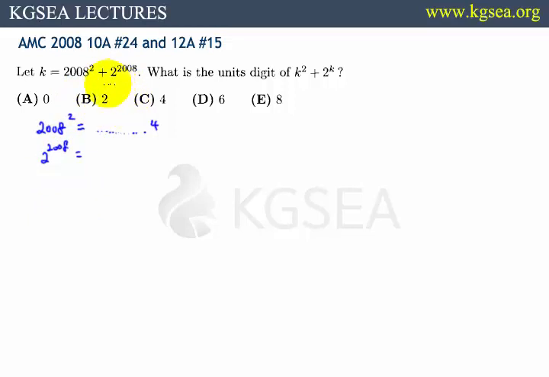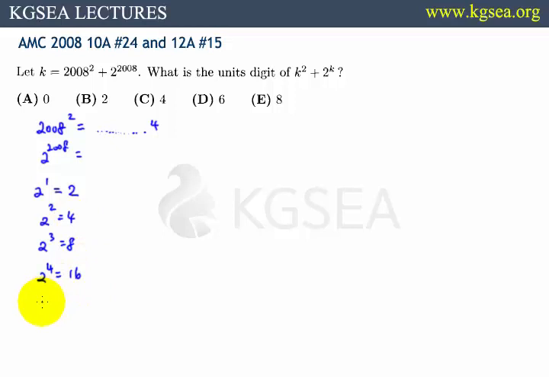Whenever you're facing something daunting like this, you've got to get a pattern out of it. You would tell yourself, I would never reach 2008 within my lifetime if I start doing this. I agree. Still, you've got to start so that you can see the pattern, not to finish the job. So this is 2 here. 2 to the second is 4. 2 to the third is 8. No pattern yet. 2 to the fourth is 16.